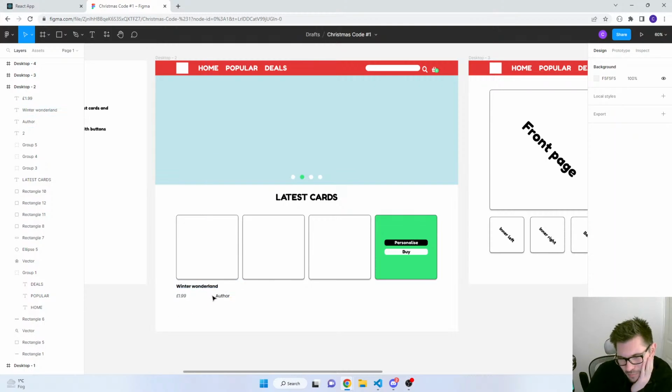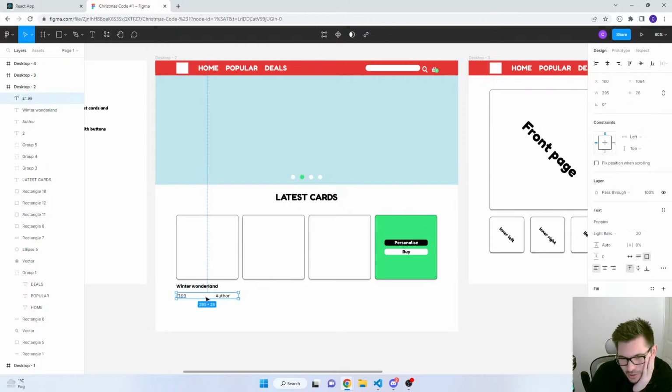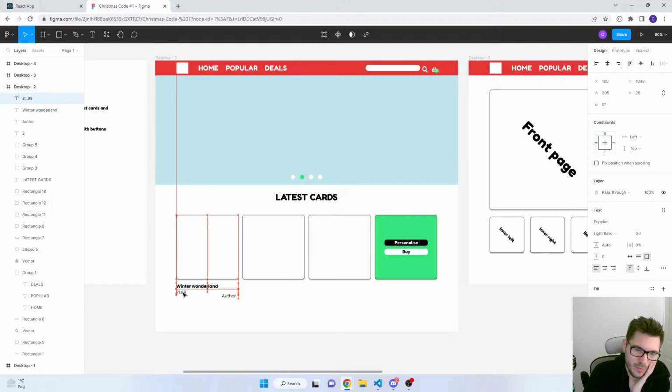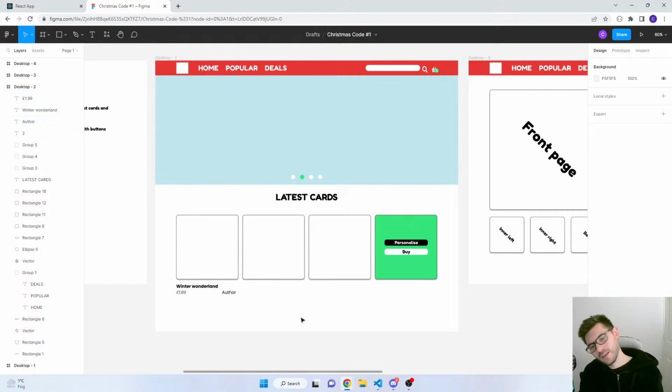Yeah, I think that could possibly work. Not sure about putting the author there, but I do want to say this is the card's author, just to give them some recognition, because I got loads of images from Pexels and other sites like that. So I might swap them around, author and price. And can I put them up a little bit closer? Yeah, I think that might work. Give it a go. If it doesn't work, I can always change it.